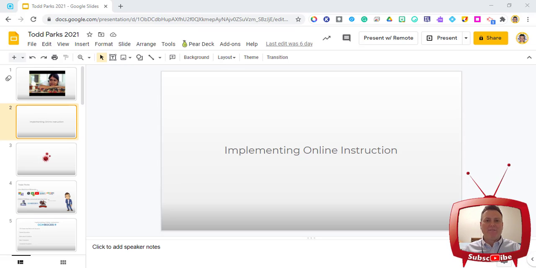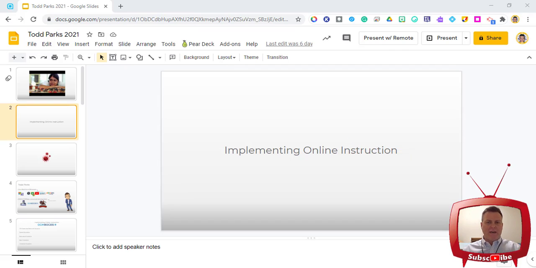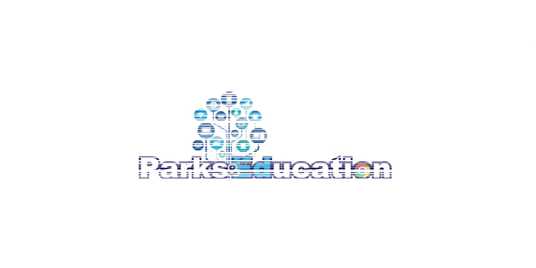Sometimes you have a Google slide presentation that you want to share and you want others to see, but you don't want to email it, you don't want to put it into Google Classroom, and you don't want to share it directly with someone because you don't want them looking at all the slides. You want them just to be able to access it quickly and easily, maybe even on your cellular device. I'm going to show you how to do that right now.